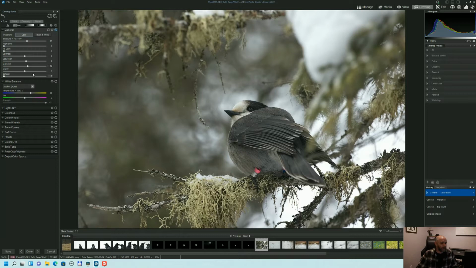We have the clarity slider, which if we go all the way one way, you can see it really softens the image. Kind of gives a cool effect, but not what we're looking for. We can clear it up a little bit, or leave it where it is. I think I'll leave it where it is.